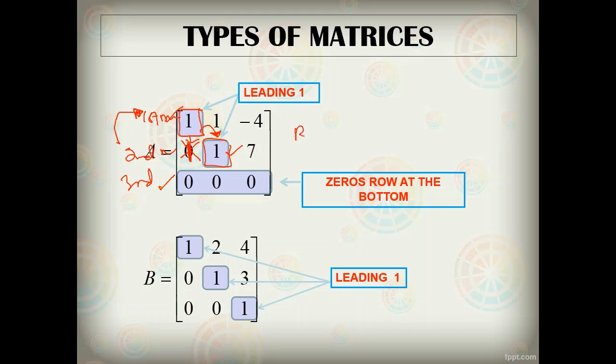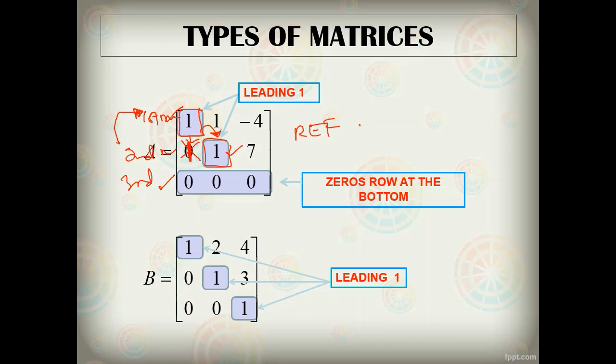Okay, so this is our REF matrix. Now look at B here. Property number 1: if there is a zero row, it must occur at the bottom, right? Since there is no zero row, that's fine. So we can skip the first property because it says if any, it must occur at the bottom. Since in this matrix you have no zero rows, that's fine. The first property is considered passed.